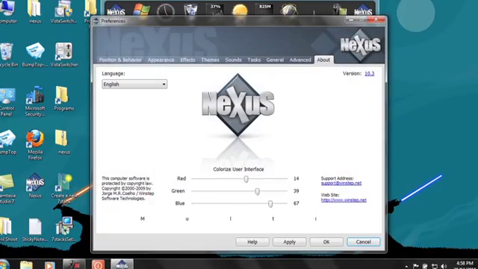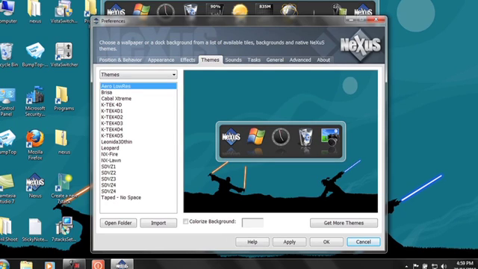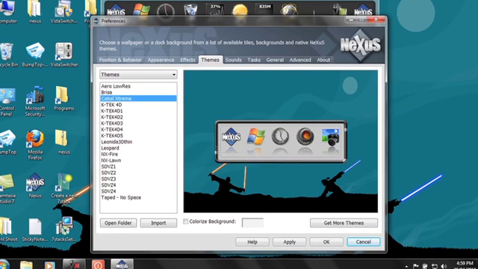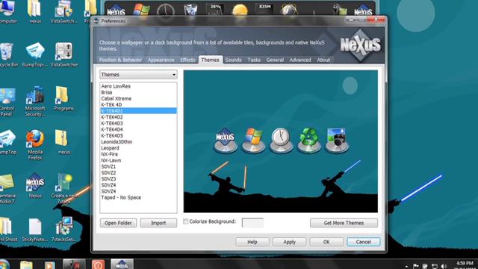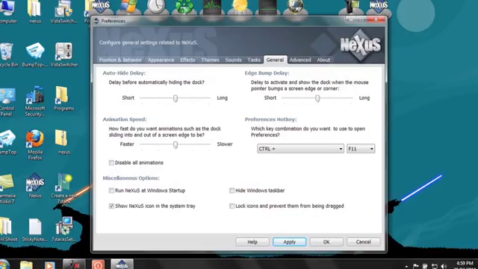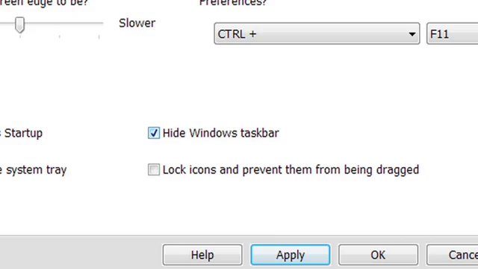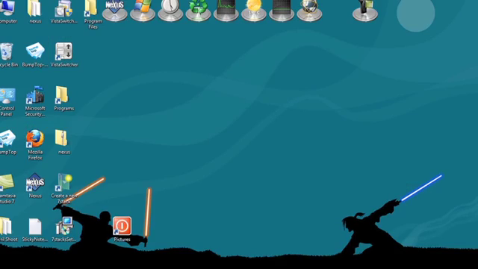What we're going to do is look at our preferences and options for this dock, and this is where it's going to get cool. We're just going to slide down to Preferences. The first thing I'm going to show you guys is the themes. You can see over here on the left, got some themes to choose from, and you get a preview of them, which is very cool. Love that aspect of it. We're just going to select this one and say apply. Before I close it, I just want to show you another option under the General tab. I can click on this little button right here, and that's going to hide my taskbar to give me that full OS X vibe on my Windows 7. Once we do that, we say OK, and you can see my taskbar has disappeared and the theme is completely changed on my dock.